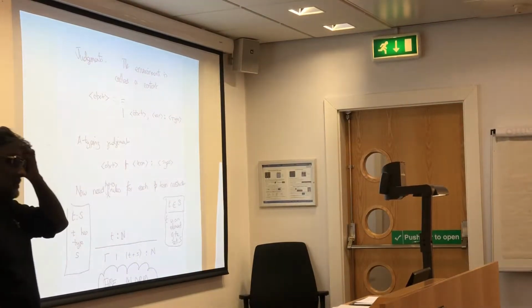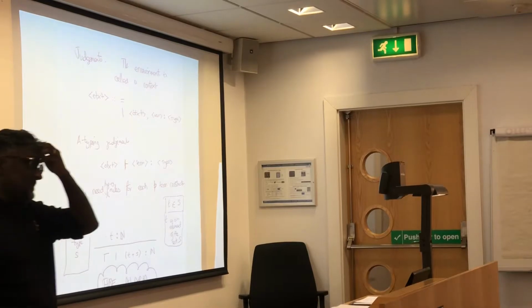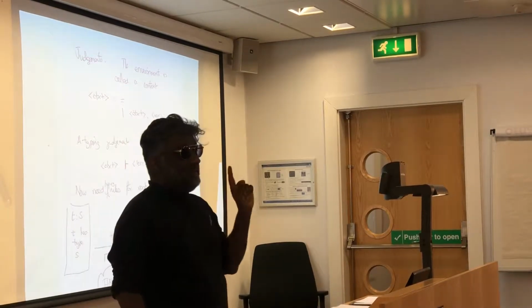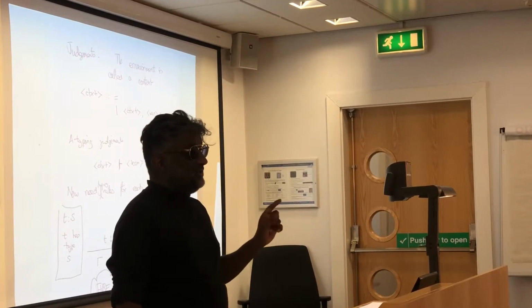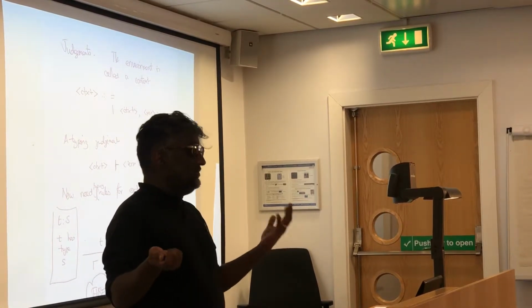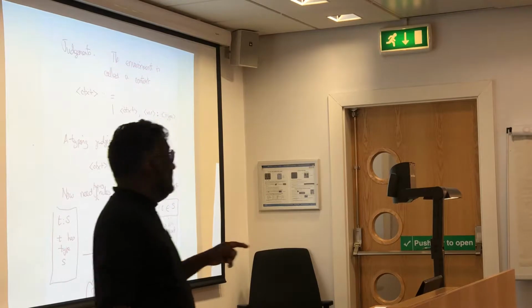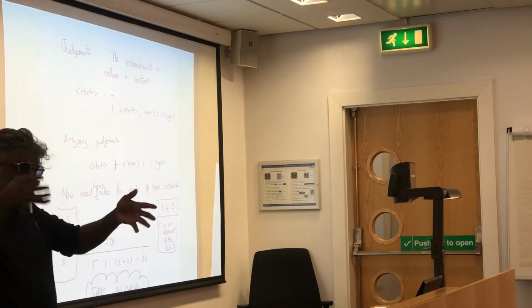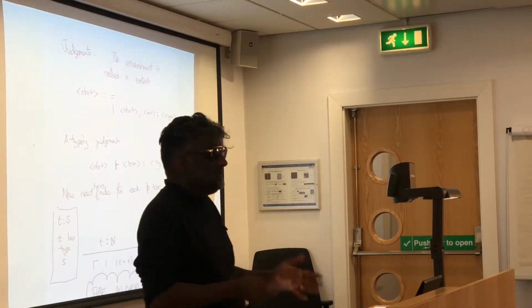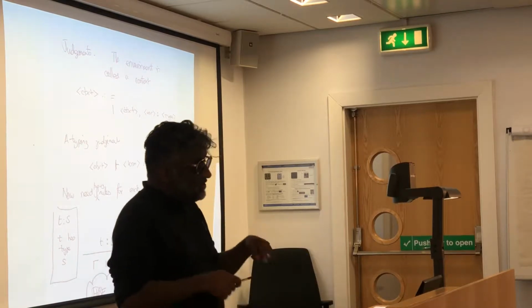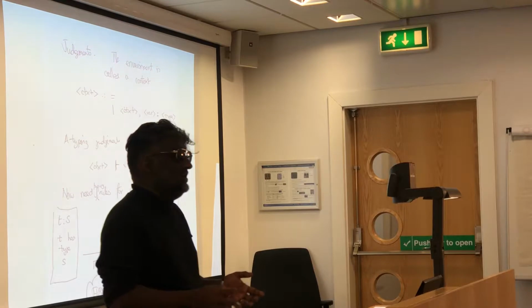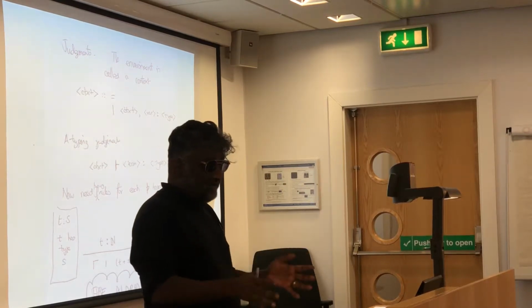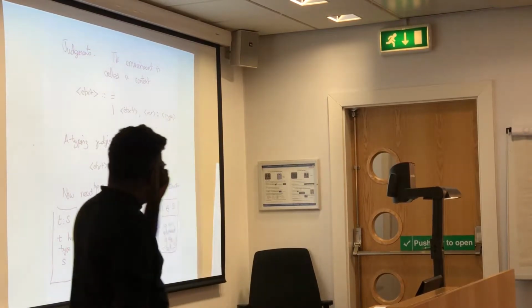And what we're talking about are these typing judgments. This is part 3 of the course. Part 1 was syntax. What is stuff? Part 2 was how do we get a value for our stuff? Part 3 is this stuff, what types does it have? What's the sort of stuff? Can we say something about the nature of the stuff? Not its value, but its nature. Is it a function? Is it a number, etc.? And the advantage is we can trap errors without having to run the programs.